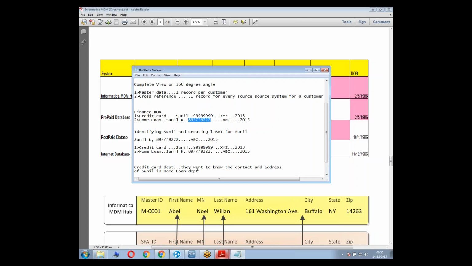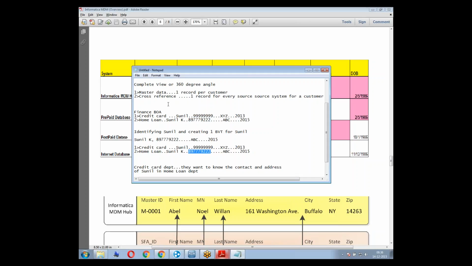So they would have to join the master data with the cross reference. Then they can easily find out, yes, this is the phone number of the customer in the home loan department. So this is one example of cross reference.